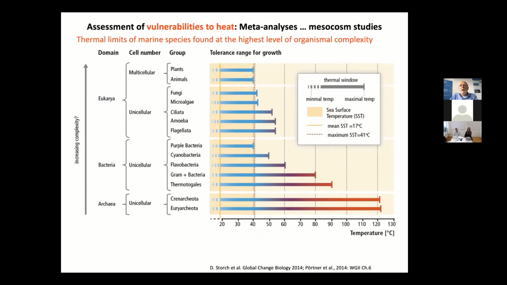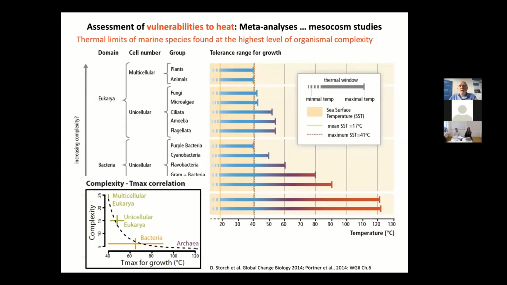And you're wondering, because this is an important principle, thermal tolerance in ecosystems with respect to climate change, what is the underlying cause for this pattern? And there was a hypothesis developed in this analysis, where we hypothesized that actually the degree of complexity of these organisms would play a role, where the multicellular eukarya would have a lower upper thermal limit than the unicellular organisms and the prokaryotes, because they are more complex, because there are more compartments to be coordinated and so forth.